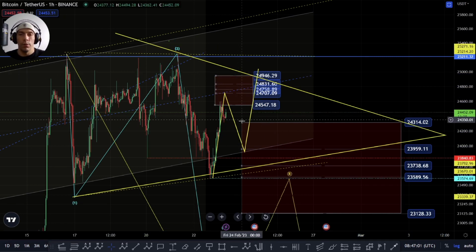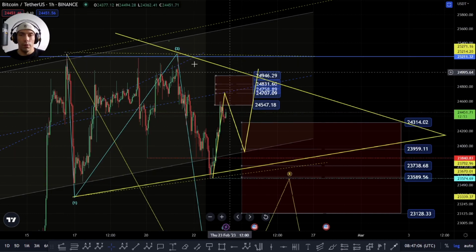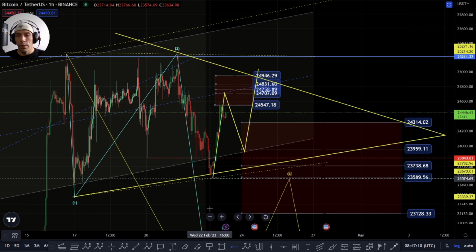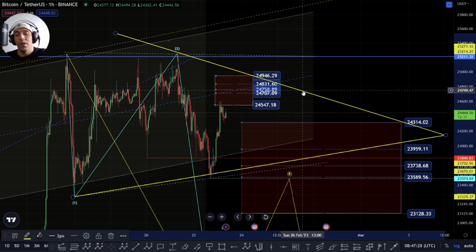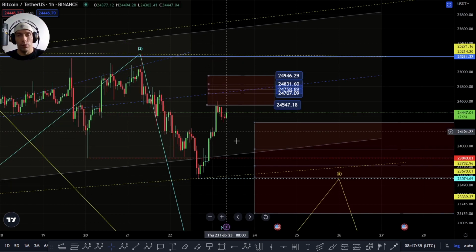What we need to see here is if we do form this zigzag, whether we manage to stay within these ranges. If we do continue to stay within these ranges below this 25,256 and above this zone here, or actually it would be here at this point, this 23,574, we can look for that potential to actually form a triangle within this space. But until we actually invalidate that bullish count, I do think that we could still see that potential push to the upside here. So just going to have to keep an eye on it and track this internal wave here.